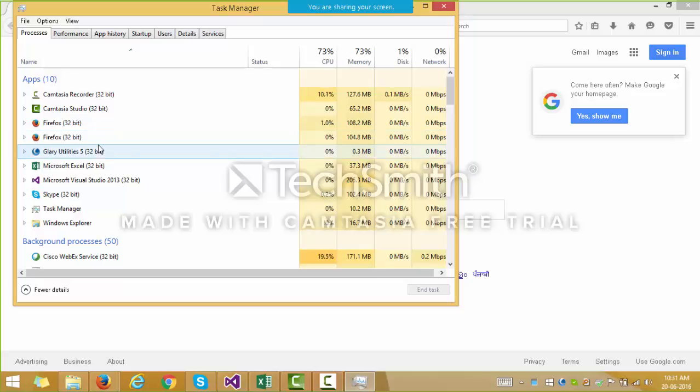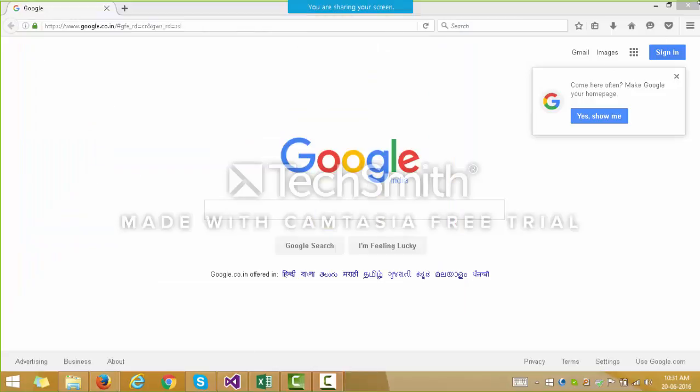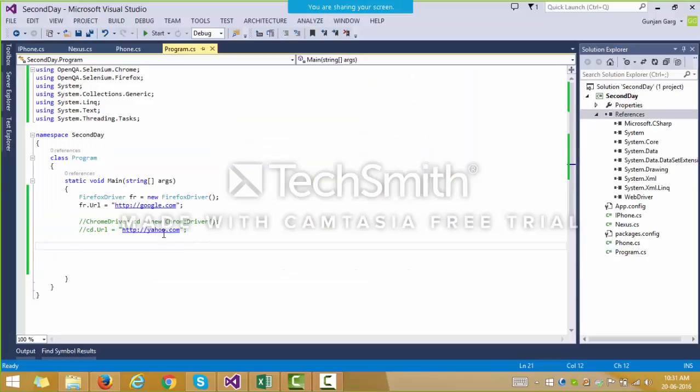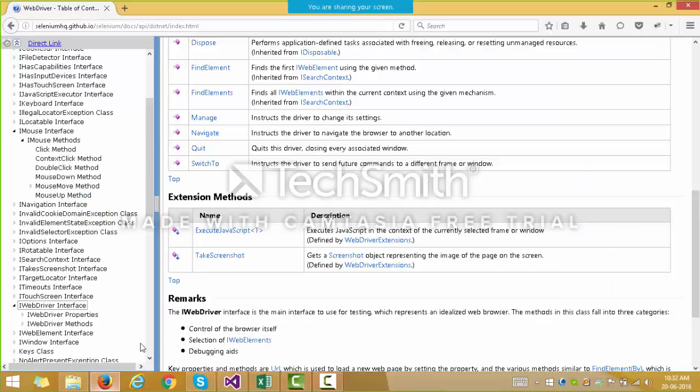Okay, so it's always a good practice to quit your browser whenever you are opening the browser, so that no unnecessary space is being utilized in your system. Okay, so quit is, as I told you, also present inside the WebDriver class. You just need to access it in the driver classes that you will be implementing.